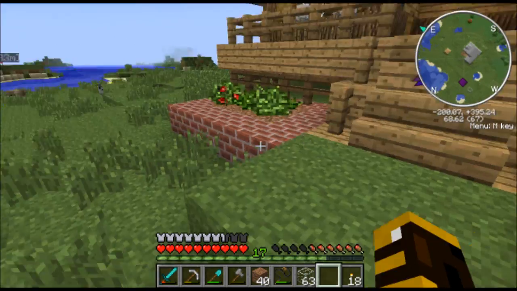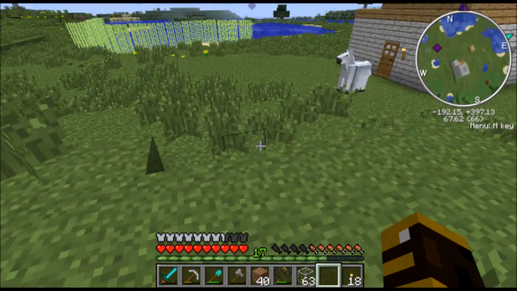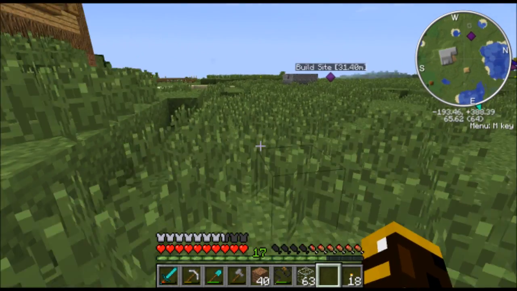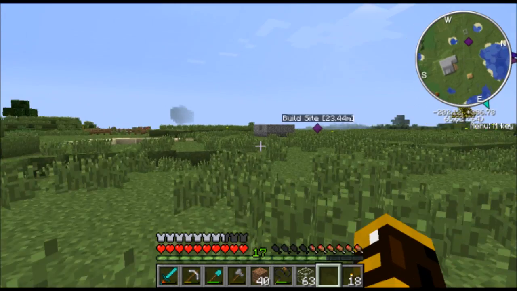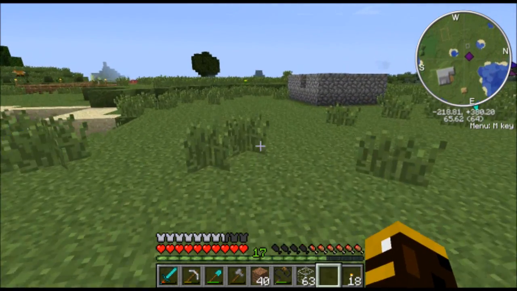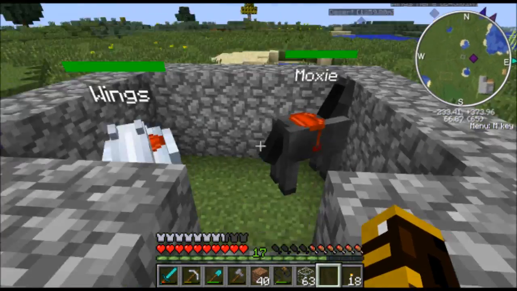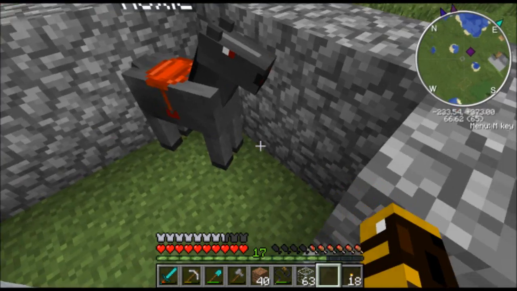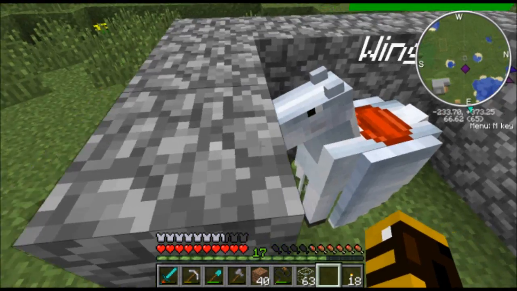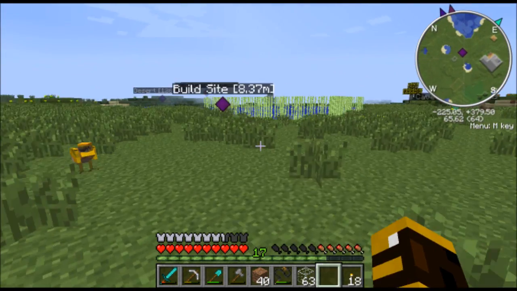I made the birch for the retaining wall. I also went out and gathered a bunch more clay. And, oh, there's another Pegasus. I don't have the energy for that. But yeah, I went and got Wings. I don't know if I showed you this, but both of my equine friends are over here, Moxie and Wings. Moxie's kind of fallen into disuse since I got Wings, because Wings makes it a lot easier to get around.